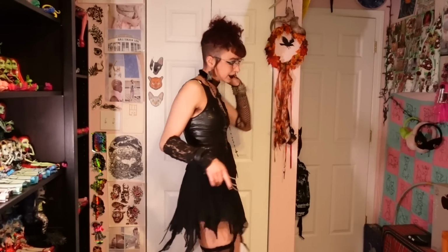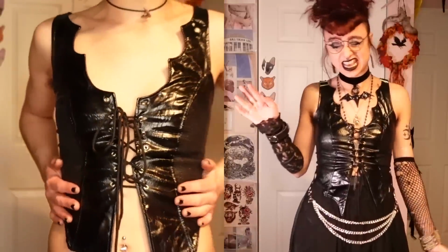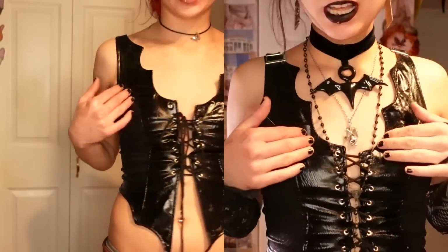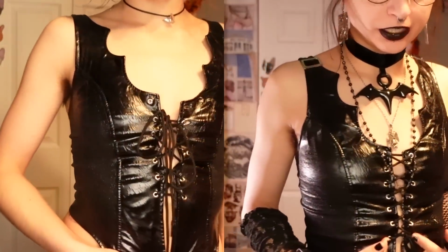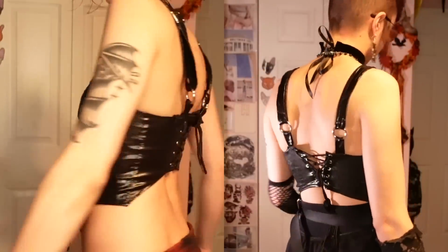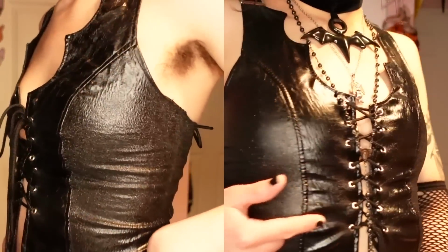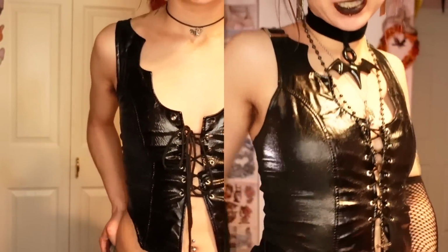Okay, so with this Batwing kind of shaped corset, unlike the other secondhand one, I have not repaneled this one yet, and I don't know if I will. I did add in the new grommet, so it does properly lace up now, and I tightened the sleeves so it fits me properly. But the crinkling is still quite obvious. Not as bad as the other one, it's not as peely or anything.